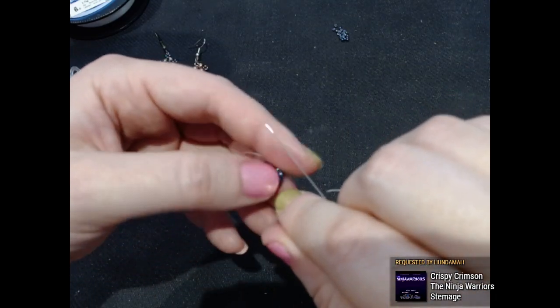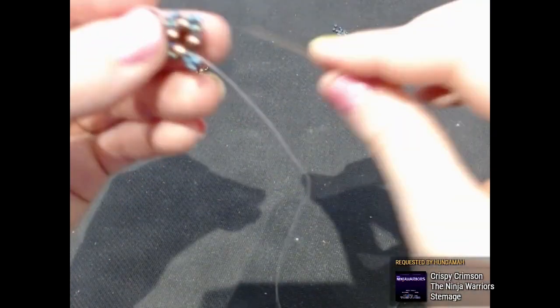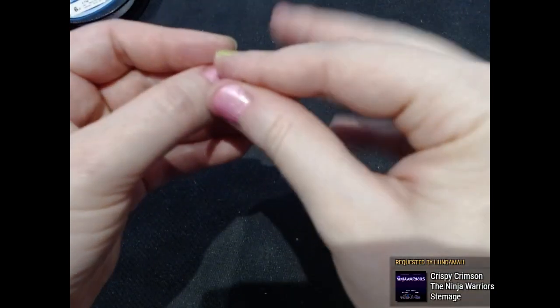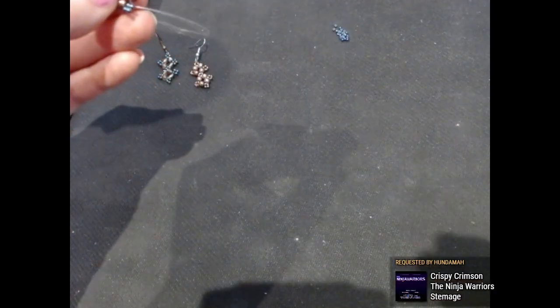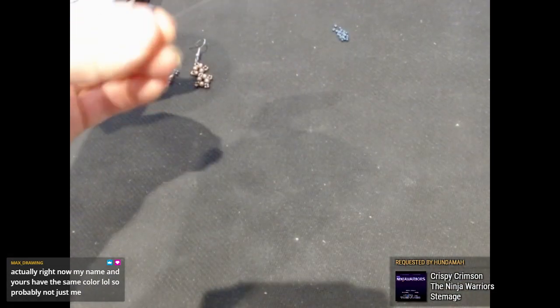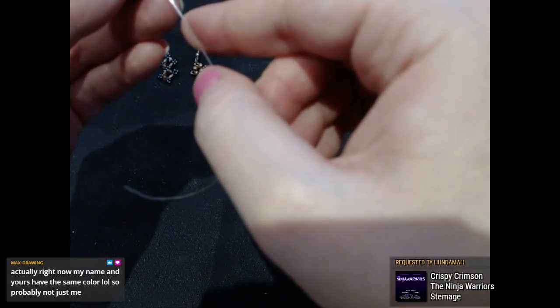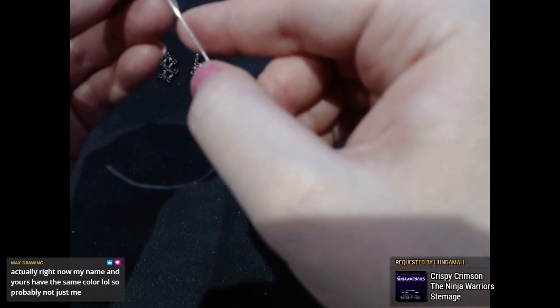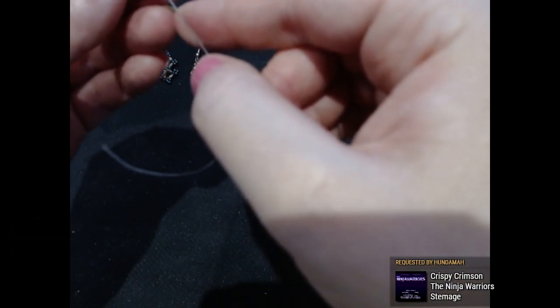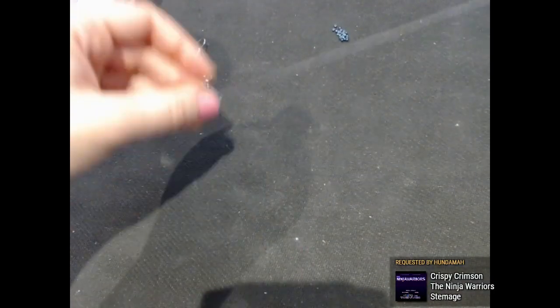Twitch's color palette for chat names must be tricky. I could definitely see that, yeah. And yours have the same color. I can't count the number of times I've accidentally missed someone's comment in chat because I thought it was someone else's that I'd already read. It's a problem.